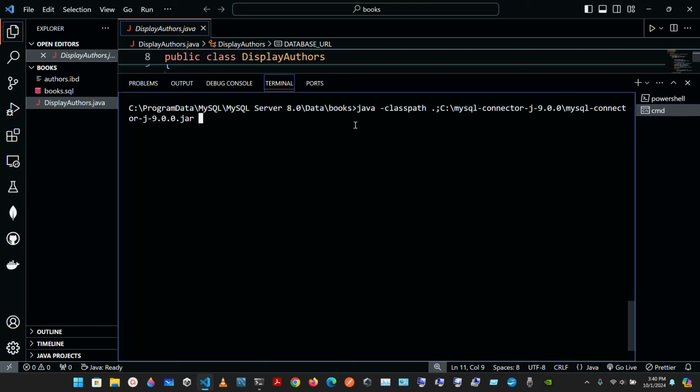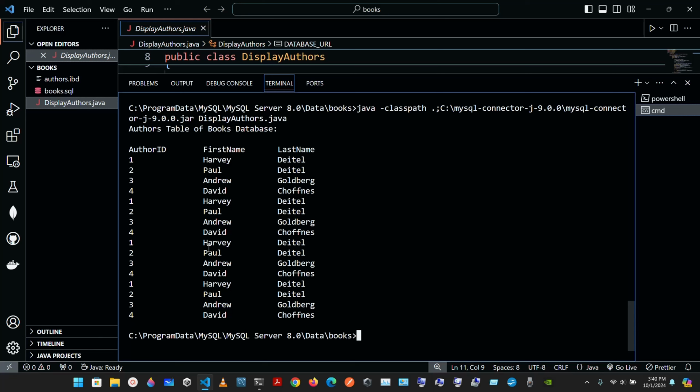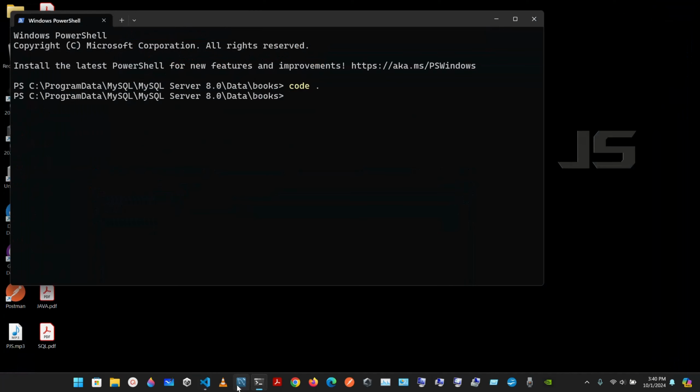Then I'm gonna type in the name of this file, that is DisplayAuthors. So it's gonna be DisplayAuthors.java, and as you can see, this is gonna be our SQL table. So it's working right now, and what I'm gonna show you is how to create that table.